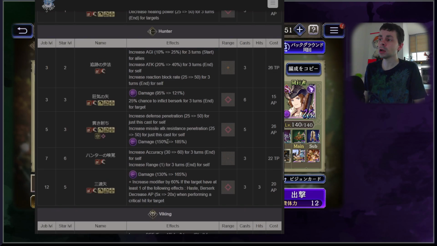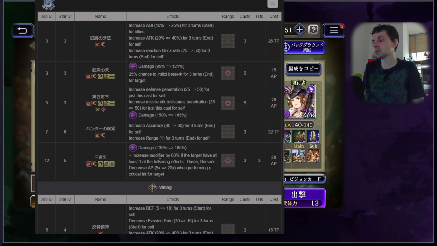As for Hunter, Hunter does have an agility and attack increase, which is pretty good. Tends to inflict Berserk, which is kind of new for Dark. Defense penetration by 50 and missile resistance penetration by 50 for that cast, which, whatever. Increase accuracy, which could be really important for dealing with some of the sure hit evade characters. And last but not least, a damager for increased if there is haste, reserve, or something.